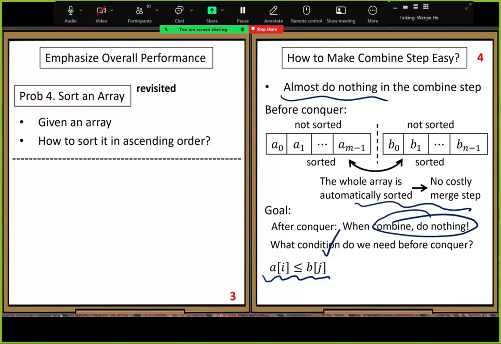Then you put them together, and the whole array is automatically ordered. Do nothing, no comparison is needed. So this is the condition we want to have at the divide step.